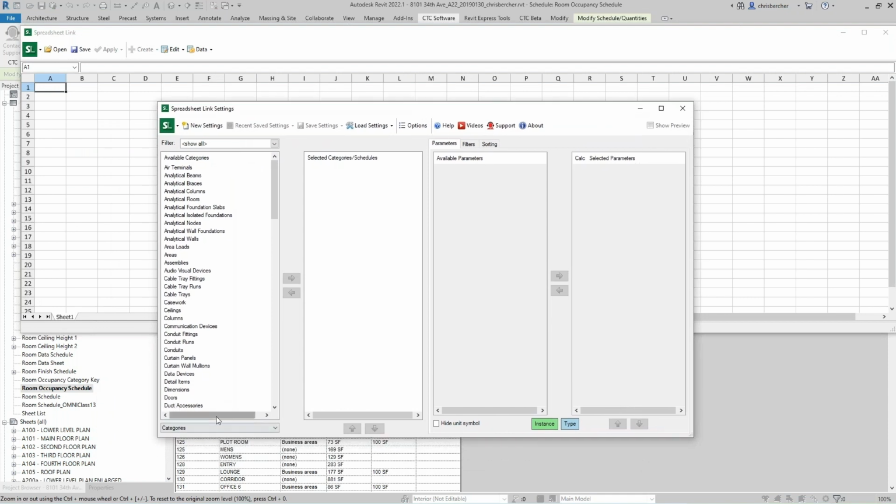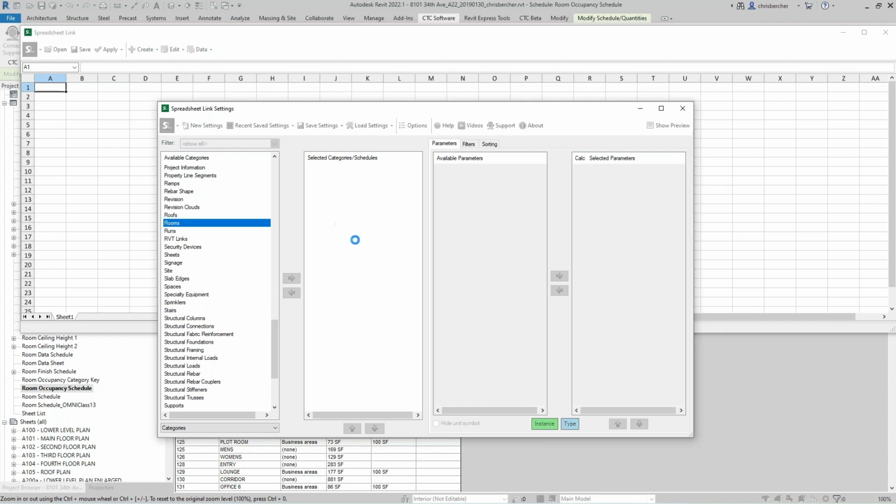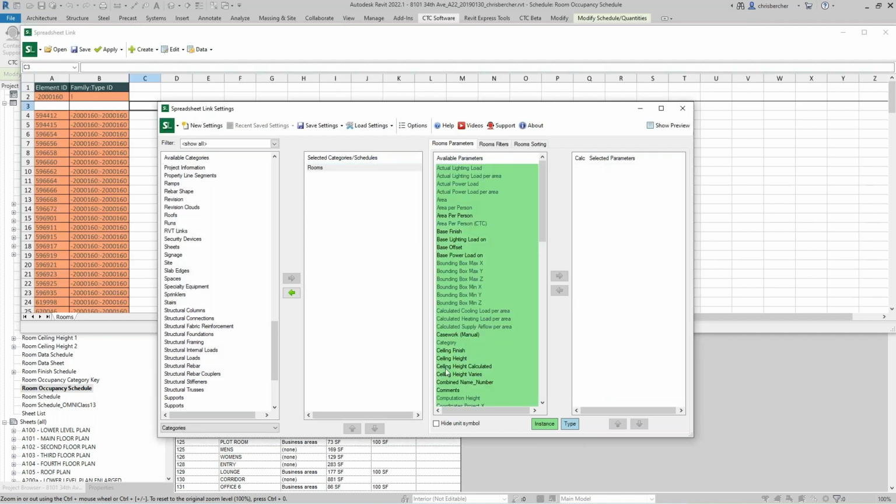While we're loading up some of this stuff, I'm going to answer one of the questions that came up. Did it actually modify the ceiling height? No, in this case, it did not modify the ceiling height because I was in a room schedule and I'm just modifying the generic ceiling height property, kind of like that ceiling finish parameter or the wall finish parameters, right? It's in a room, it's not the ceiling, not going to change anything.